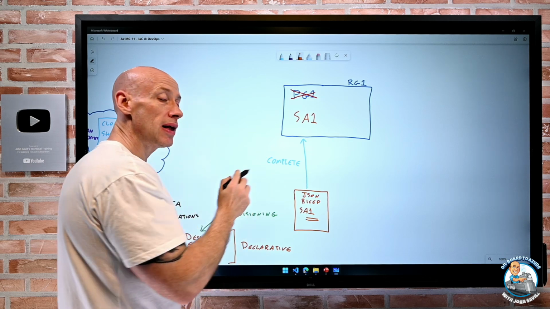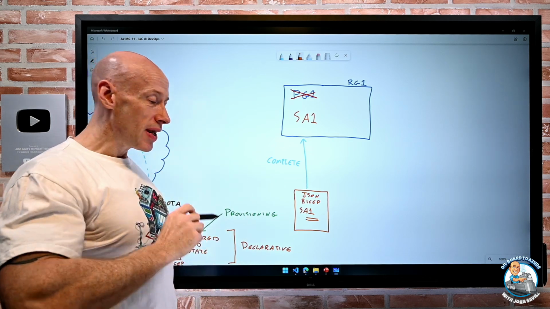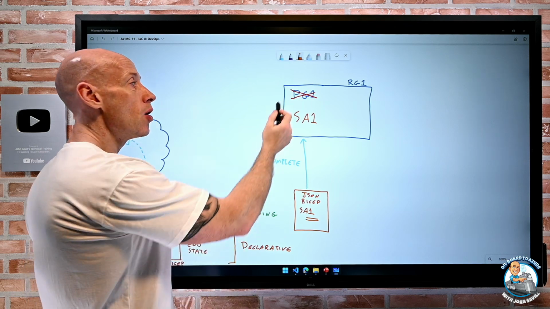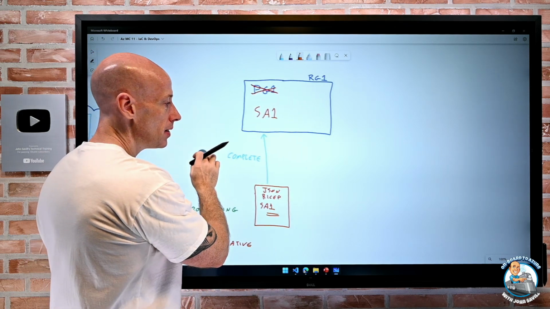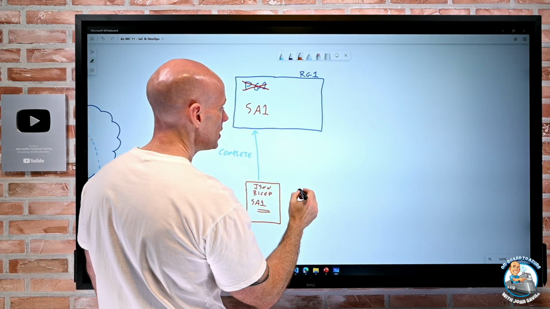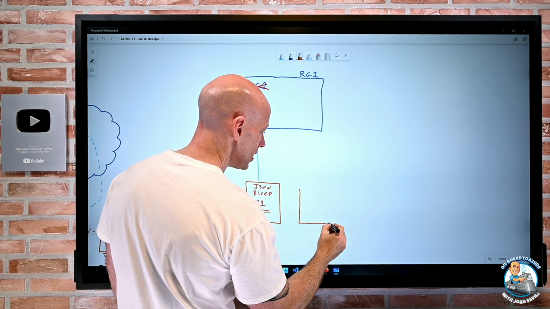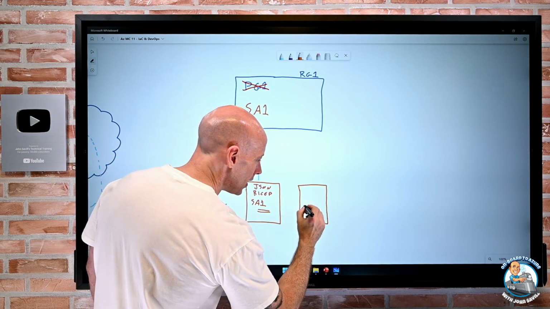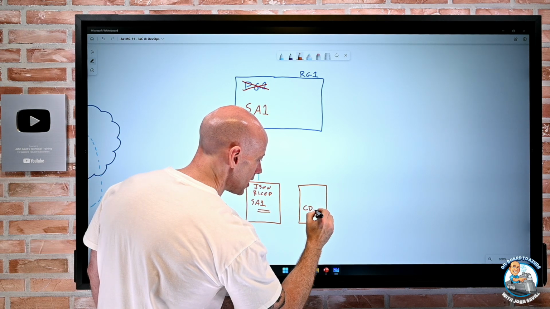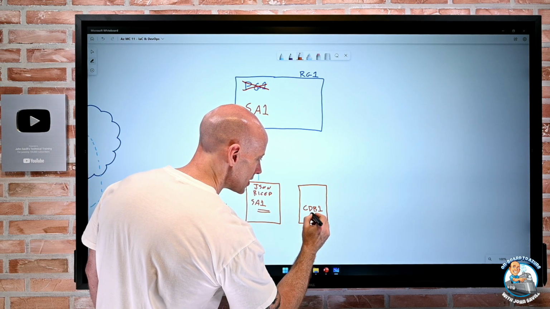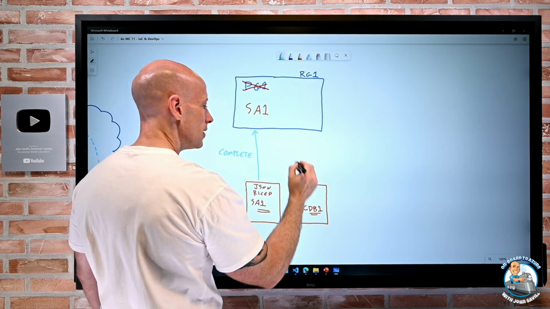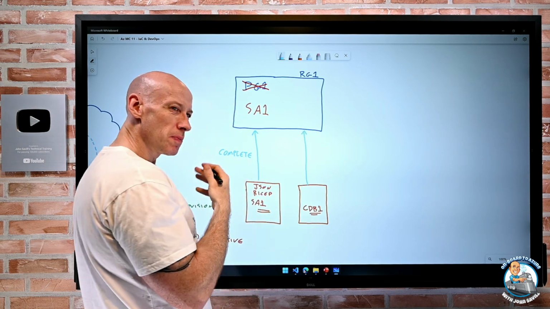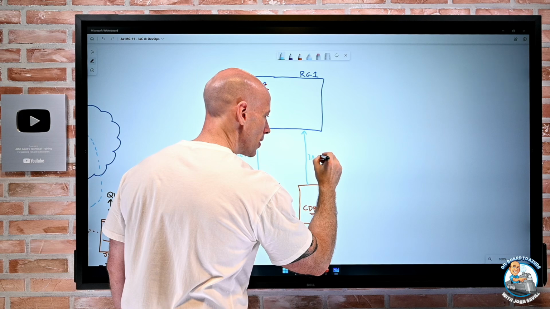So use complete with caution. It's assuming everything you want is in this template. Anything that is not in the template will get deleted. My other option is the default. So in the default mode, again, can be the same types. This time, maybe I'm defining Cosmos DB1 and its various attributes. I'll deploy it. This time I don't specify mode, or to be safe, I'm going to say, hey, I want this to be incremental.